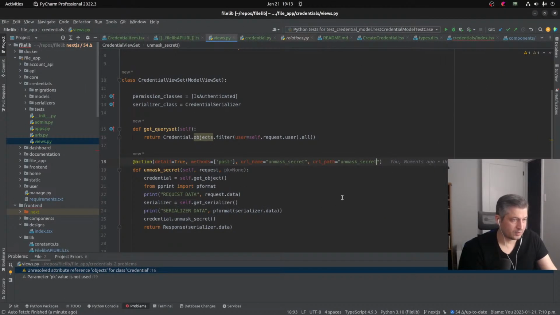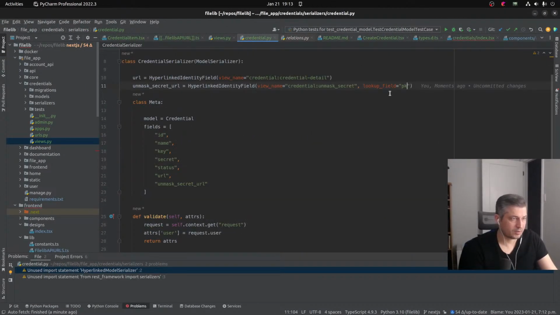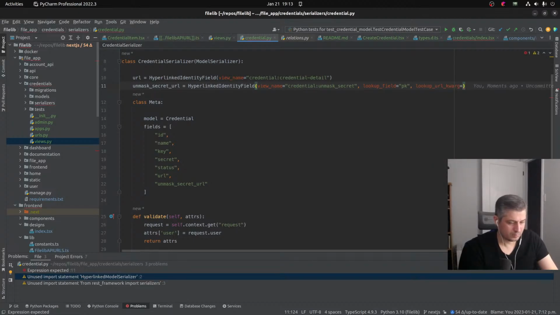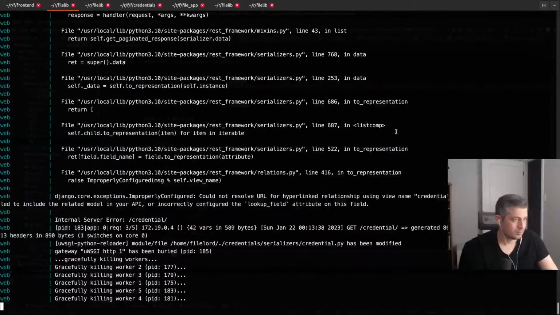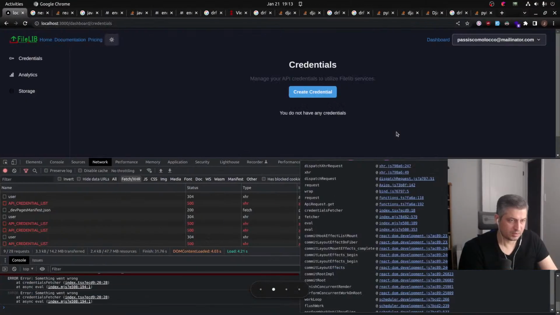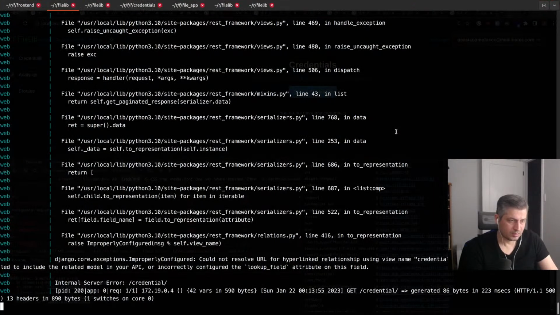Lookup field. It is there. Lookup field is right here. This is not gonna fix it, but I'm just testing it anyways. It fails, interestingly.